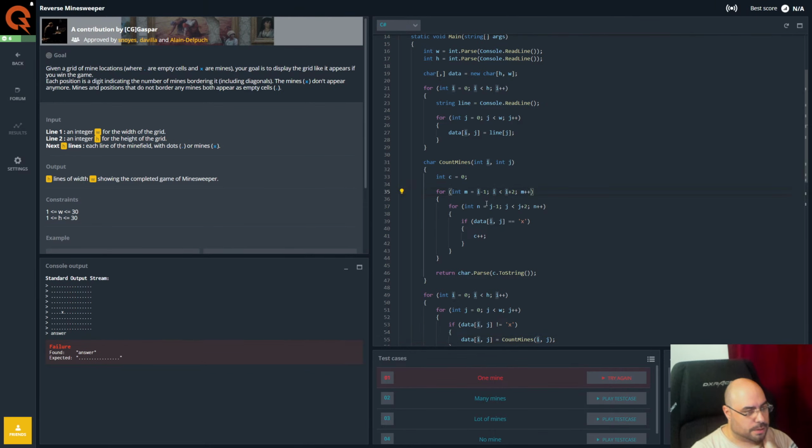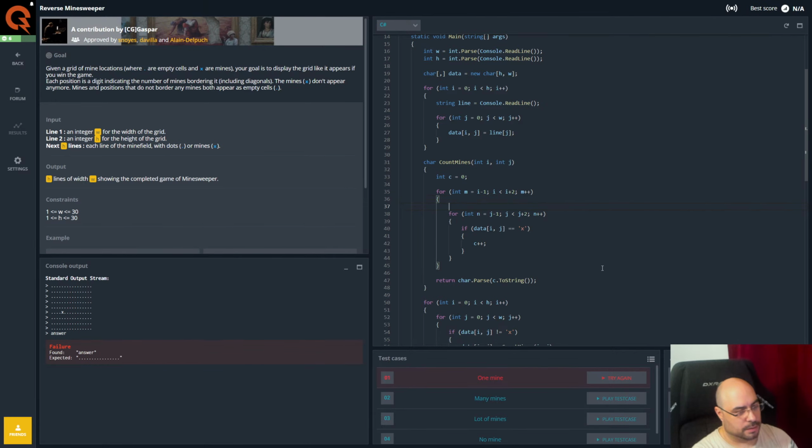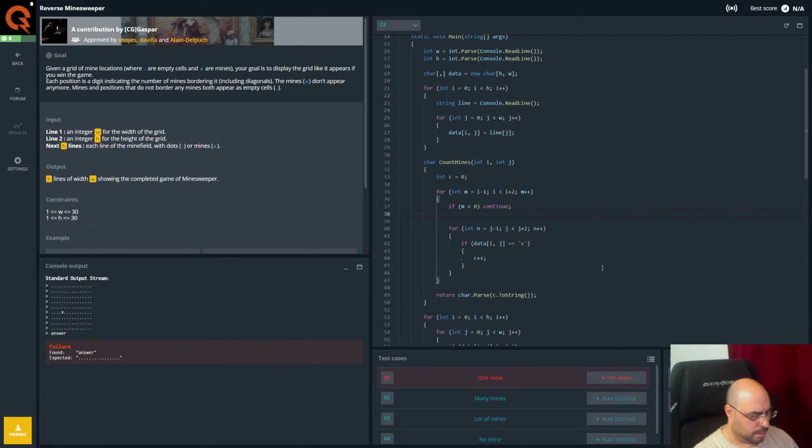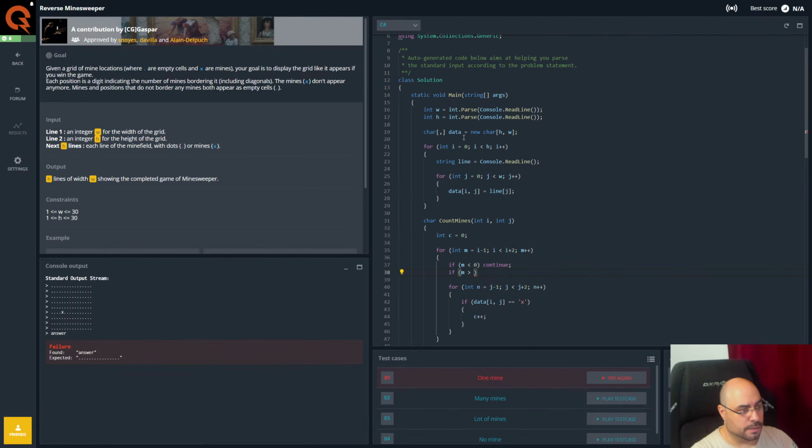So something like if m less than 0, then continue, and if m is bigger than what?